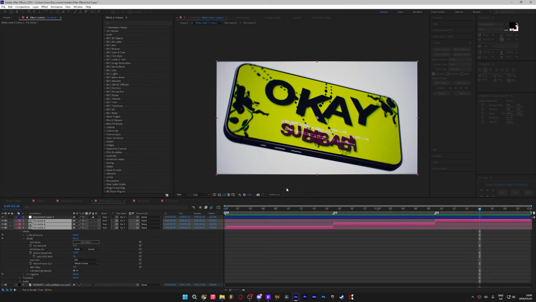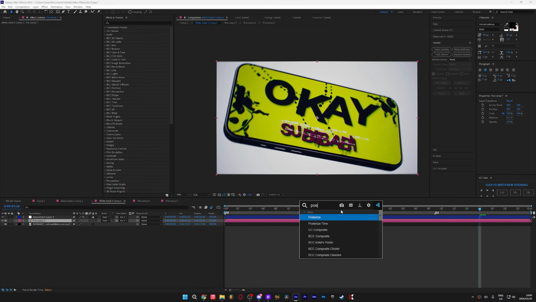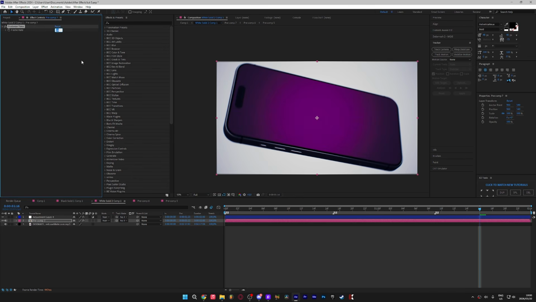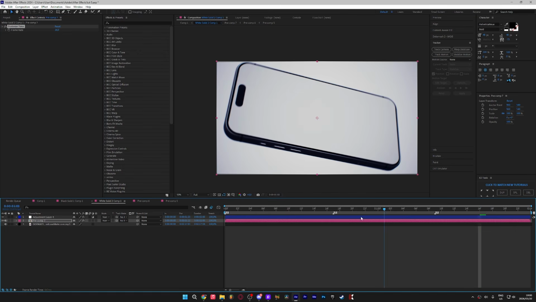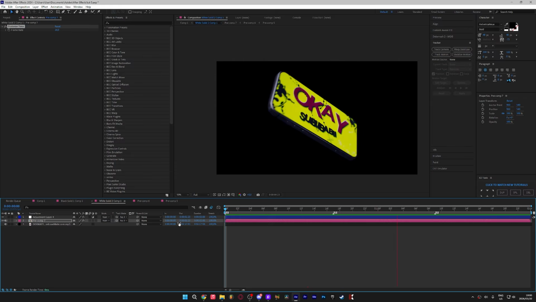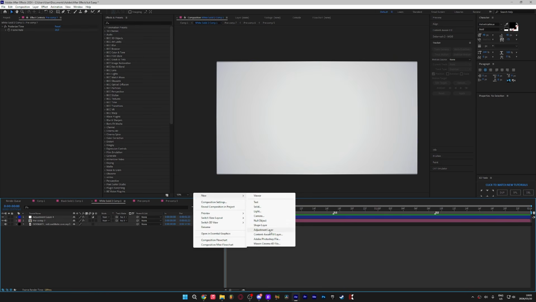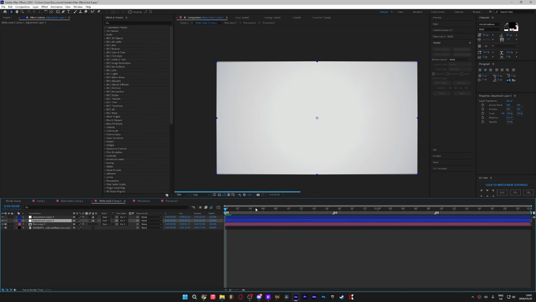And then pre-comp everything and add posterize time, change it to 16. The shakes aren't really as apparent as I would like them to be, so I'm just gonna add another shake on top of everything.